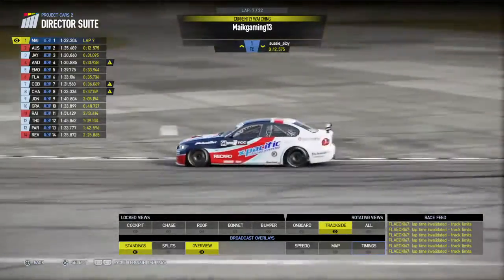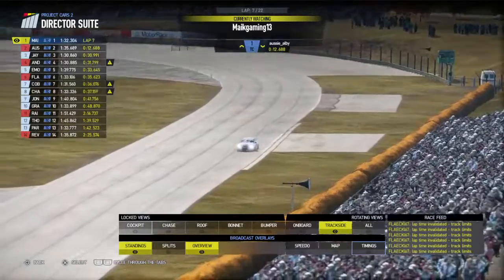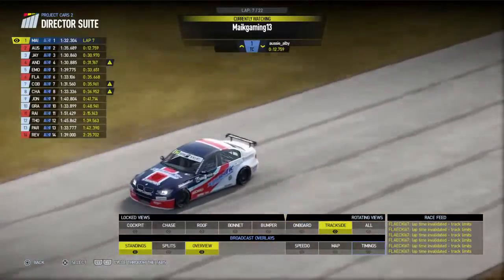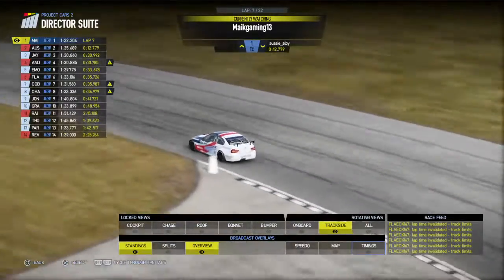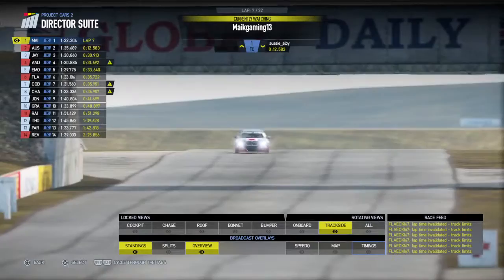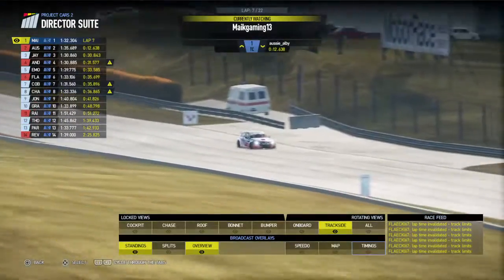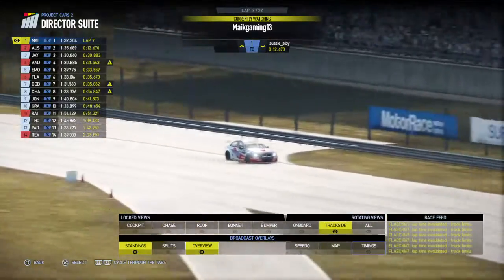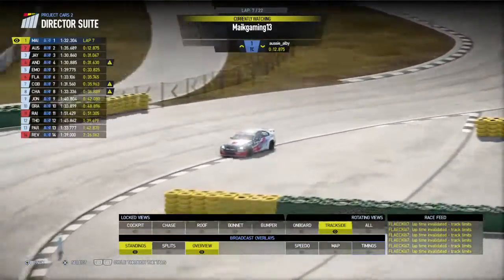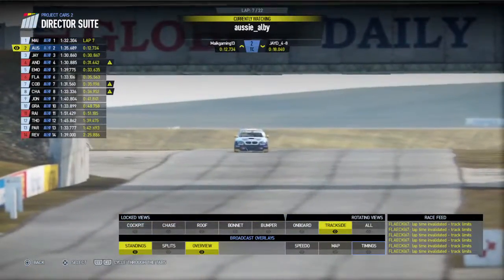I mean, this is the only downside of him being out on his own, that he can set consistent laps and he's not going to end up in a crash. But he's got no one to slipstream, whereas Jay and Andy might be looking to work together shortly if Andy just closes down that gap where they can bump each other down the straights and push on. And I think the only drivers now to not make their pit stops is Aussie Elby and Mike.